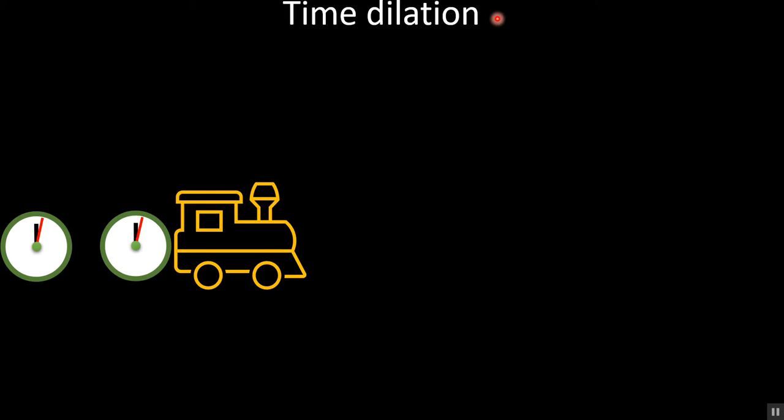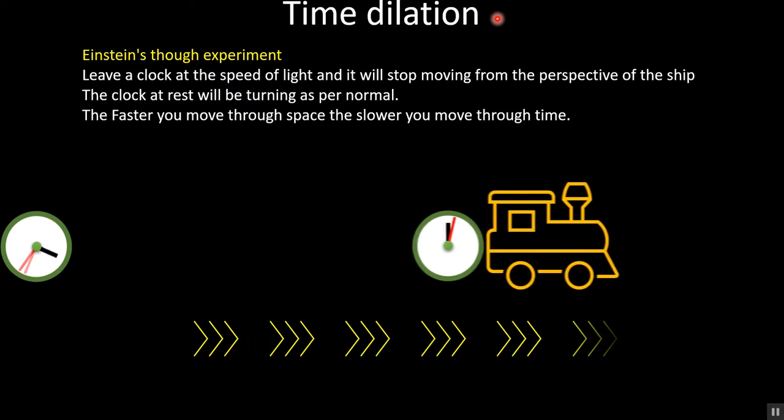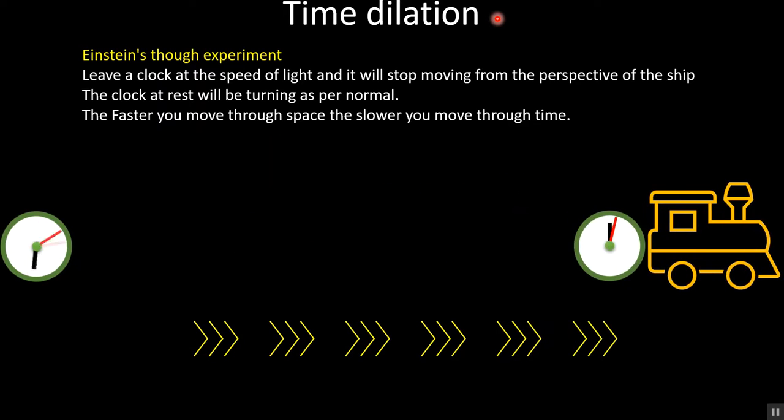These are the thought experiments Einstein came up with. There's one with 2 bolts of lightning, and hopefully this is true, there was one where he envisaged himself looking at the back of a train. So Einstein said, if I'm stood on the back of a train looking at a clock tower, and somehow, completely impossible, I could travel at the speed of light, viewing that clock tower, time would stop. So from Einstein's perspective, the clock doesn't move anymore, but back at the clock it is working quite normally, and that is the basis of time dilation. The faster you move through space, the slower you move through time.